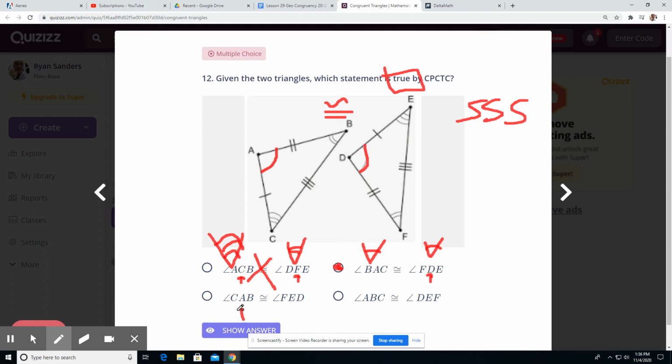CAB, so A. I'll just focus right on the angles, the middle letter A. A is 1 tick. E is 3 ticks. Nope. B is 2 ticks. E is 3 ticks. So no on that one also. Okay, so that's how you go through it. And the key here is that we're just getting used to corresponding parts of congruent triangles are congruent, meaning if the triangles are the same, then their parts are the same.